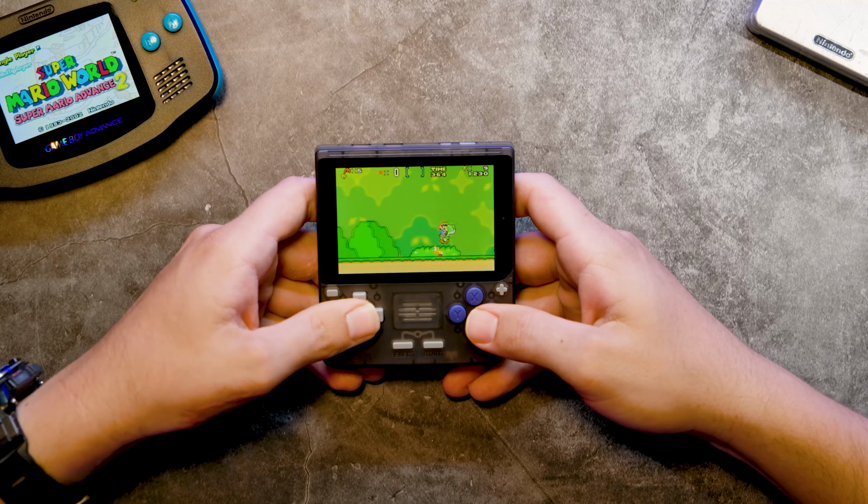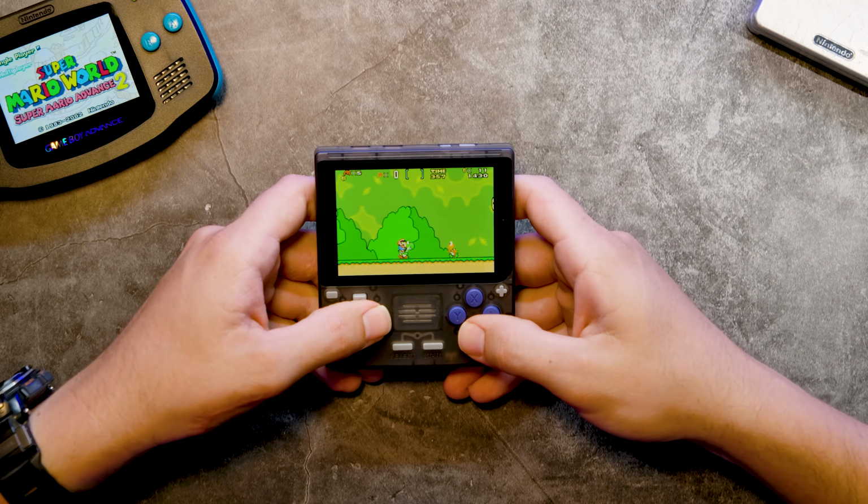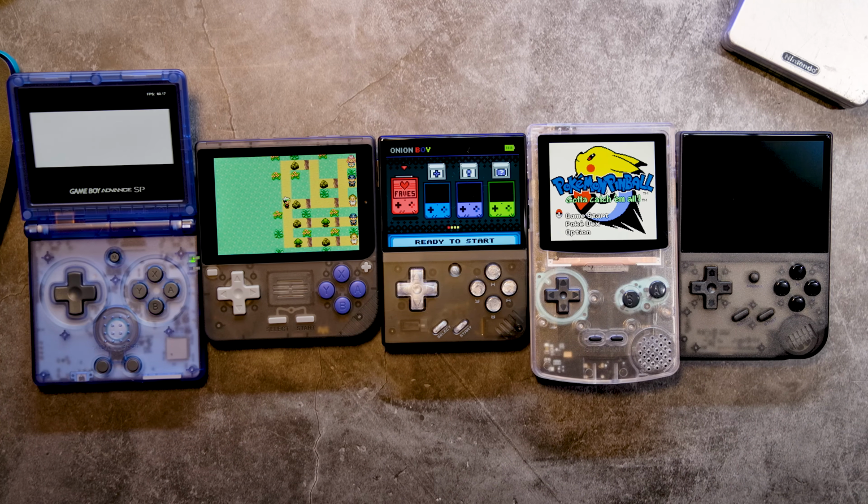This device comes in at the $40 mark and tries to undercut them, while I think having the best ratio for Game Boy Advance. Now, I really do think this is kind of up to you at this point because all of these devices are between the $40 and $60 mark. This is a good device and I like it. If you're specifically getting one for Game Boy Advance, I think this is the one to do it on. But if you want something that's a little more versatile, or if you're looking for something with a 3:2 aspect, or a 1:1 aspect ratio, you might want to go with something different. But this is really more to cover than this little Powkiddy V10 review can handle.